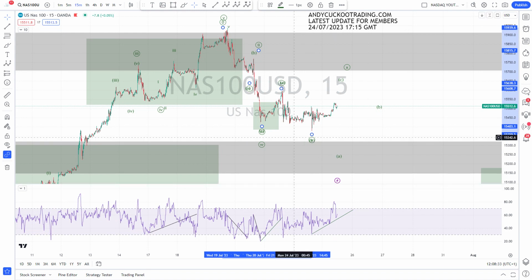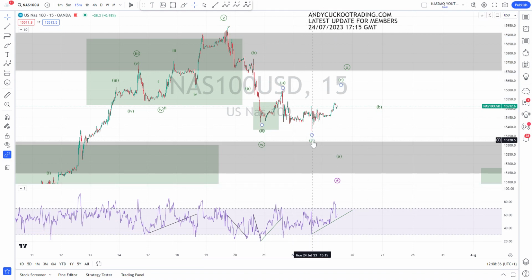Yeah, difficult. I'm gonna be honest, difficult to interpret this. Like this is a mess. I cannot really do something with this. So yeah, I think the safest way is just to wait till we have clarity, till we have some clear structure that we can work with. And then going short, going long doesn't matter as long as the structure is clear. If we can read it, we can then trade it. But now I cannot read this.